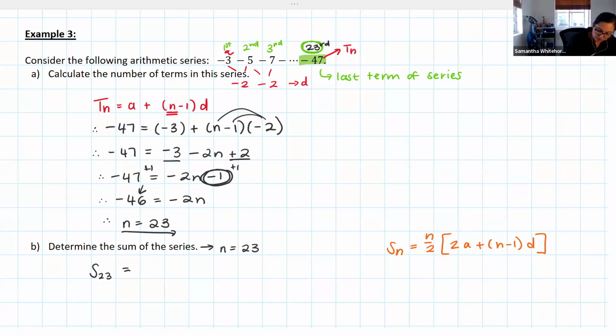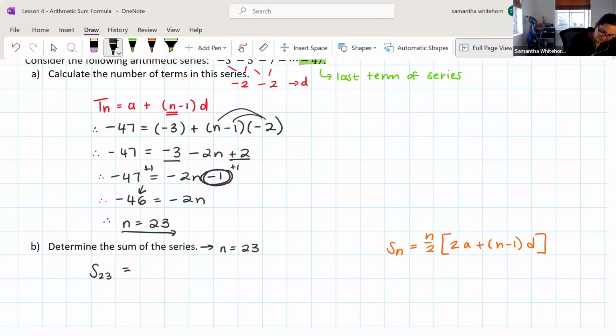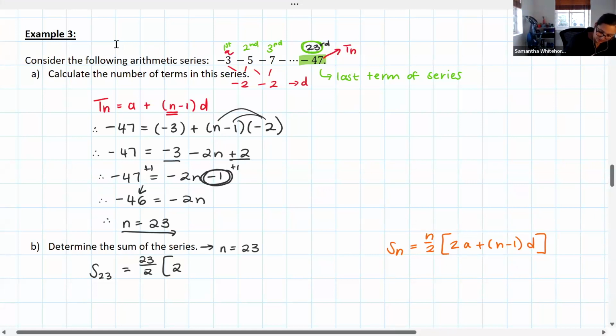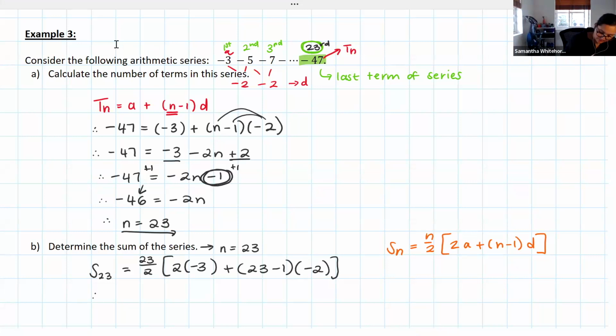Okay, guys, so your substitution would be 23 over 2, and then your sub would be as follows. And exactly as all of you said, -575. Now just think about it. You are adding a whole bunch of negative terms, which means that your sum should be a relatively big negative value. So if you are stressed about getting a negative sum, just go back to what your series was. If they're all negative values, you should get a negative sum.